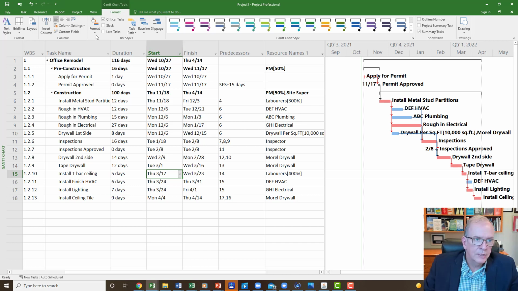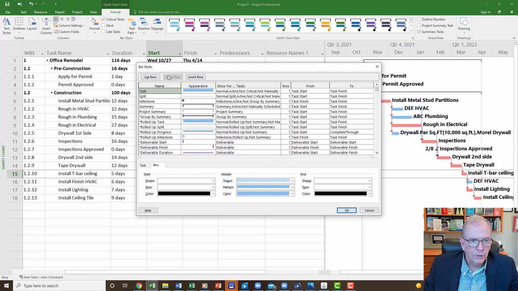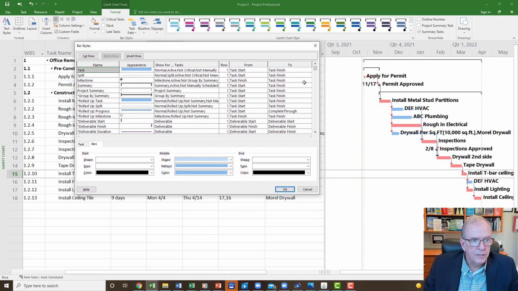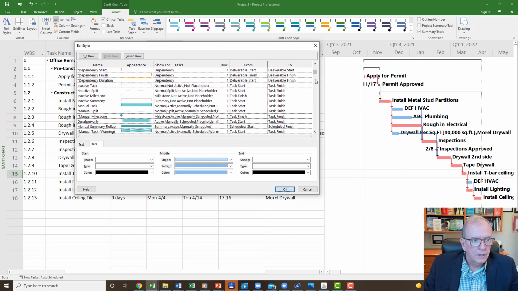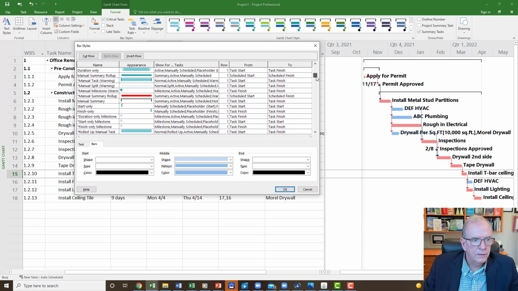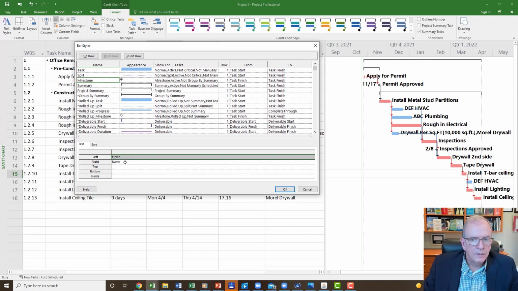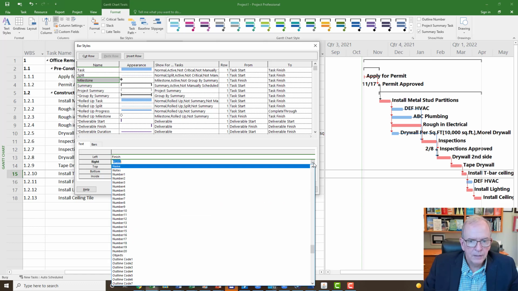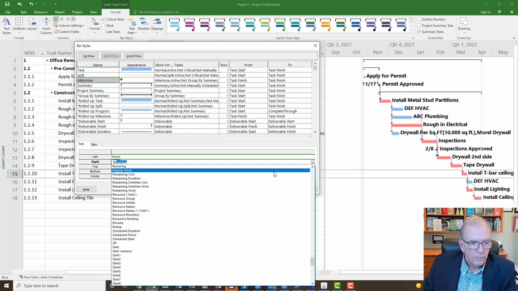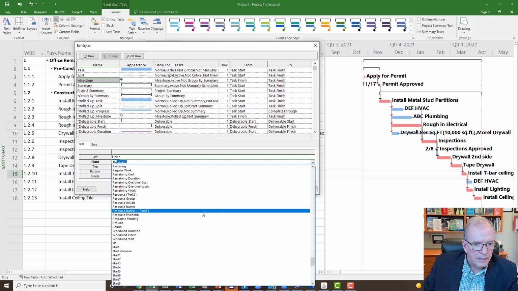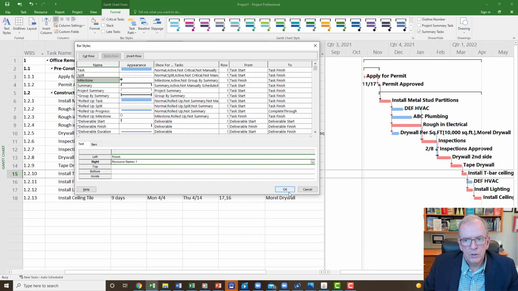And then I would do the same thing again for bar styles, for my critical activities. Again, I would slide down here and go to my critical activities. Go to text, and I've got the date and the name. I want to put again resource names 1 text, and click OK.